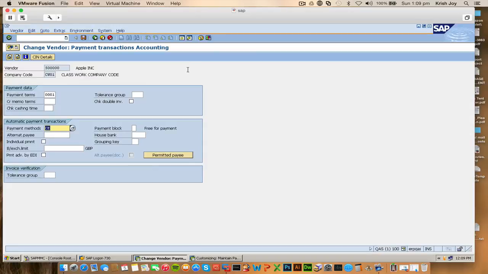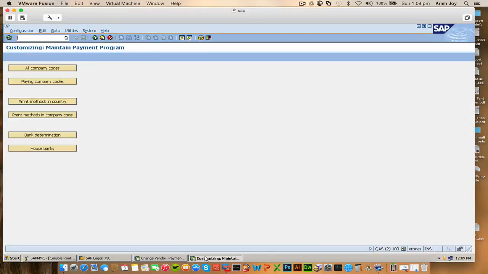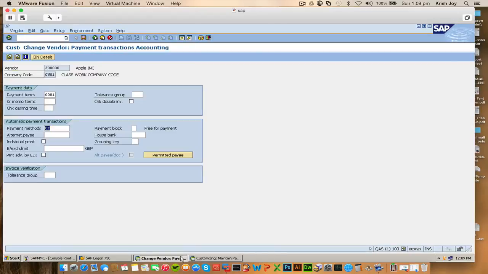The system will pick up when you do a payment run. You know from that what kind of payment you are trying to make. Is it BACS or check? That's the first thing you need to do when you initiate payment. So we have to choose. It's very simple. When you go to payment, you know how you are paying it, right?